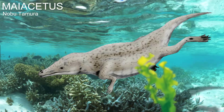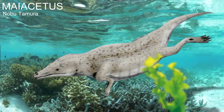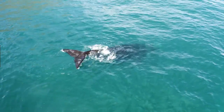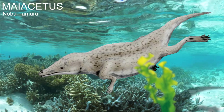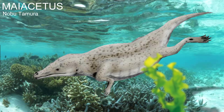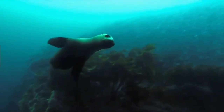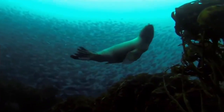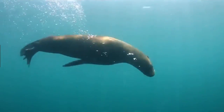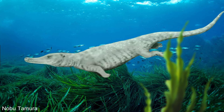A pregnant Protocetus called Miocetus was discovered where the fossilized foetus was positioned for head-first delivery. Modern whales give birth to their young tail first, so the infant doesn't drown during the birth. If Miocetus gave birth head first, it must mean that they had to return to the land to give birth. However, they would have been awkward on land and probably didn't stray far from the coast, likely having a relationship with land and water similar to seals — good swimmers, but only able to shuffle along the ground when out of it. It's unlikely that Remington Acetids would have fared much better on land, with their tiny limbs.